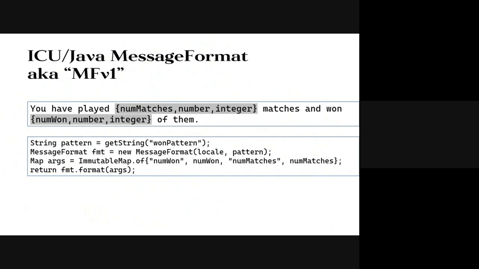We've had a message formatter for 30 years in Java, and ICU has had a more capable version for many years. It uses pattern strings — curly bracket placeholders that are replaced with data values at runtime. The code for a message format always looks the same: get the pattern string, hand it to message format, collect up the data you'd like to format into the message, and format it. The code never has to change, and you can pass data that isn't currently being used. I've worked on systems at Amazon where I have a big wad of data for every item for sale and selectively pick what to format.